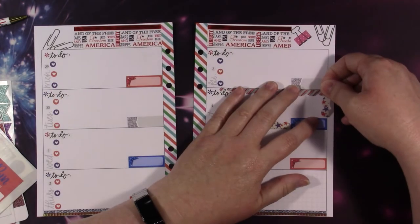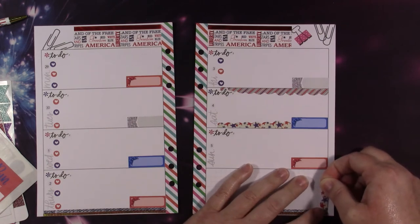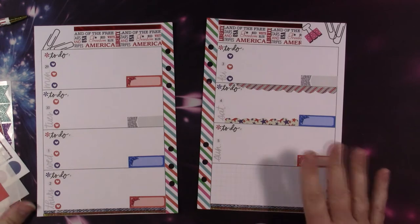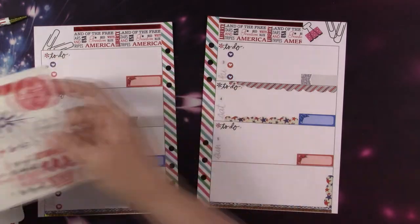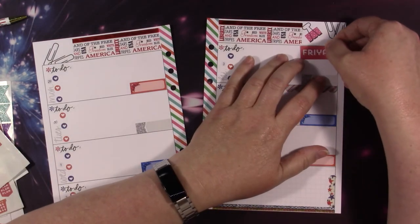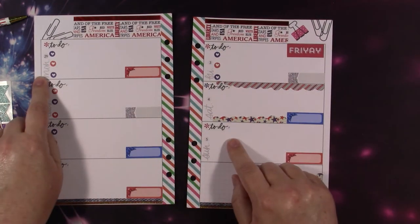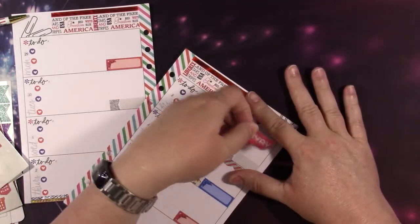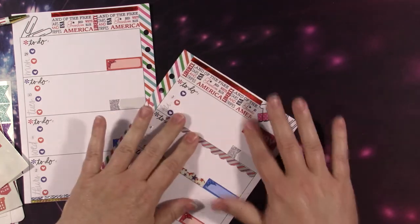And no. Maybe put it over here. I don't know. I'll put it there. It may look horrible. I have this fry sticker. I don't ever put those in, but I have one. I actually didn't even think about the fact that I don't have date covers. Oh, yes, I do. Right there. Duh. Monday. It's right there. What am I thinking? I think I want this in the corner. I don't know why. I'm one of those people that has to have it in the corners sometimes, and then sometimes I don't. Right now, I want it structured, I guess.